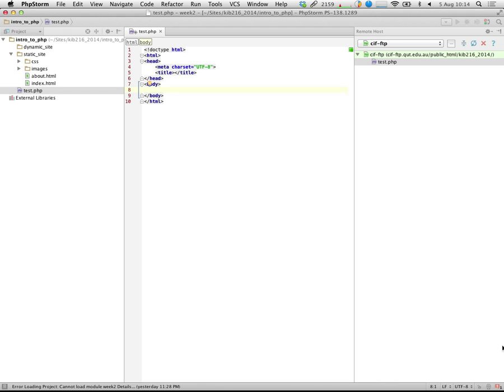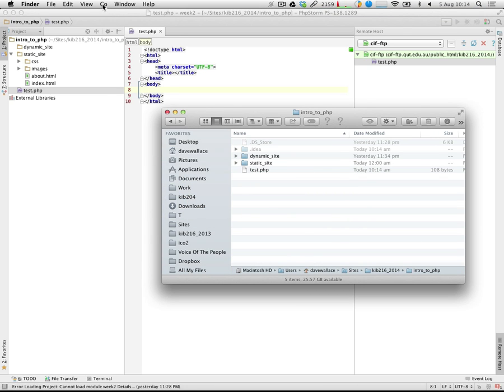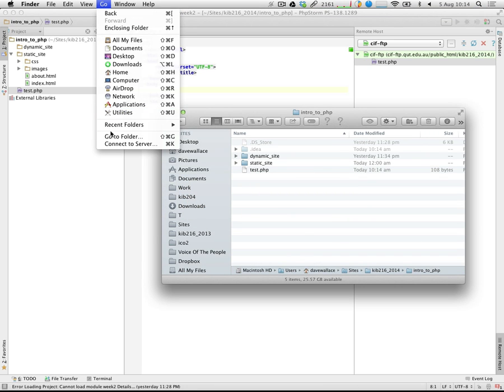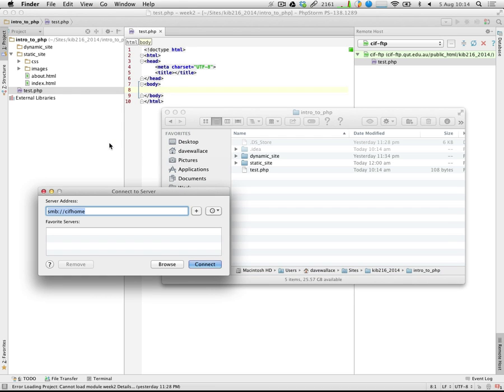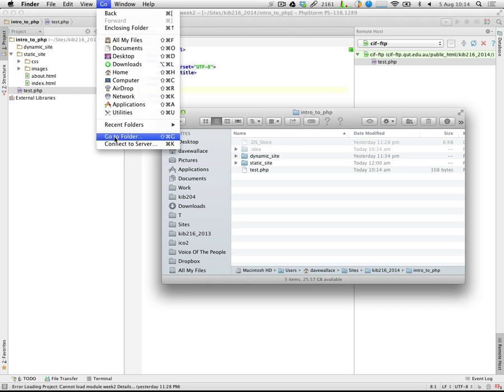Yes. So, last semester, what we found out we could do is you can actually connect to your server through Finder and then work off that file. Is there a downside to working straight onto the server rather than saving and then remotely connecting? There isn't. So you're talking about, you can go like this. And that wasn't just because we're on QUT computers? We can do that with our own servers, or? That's the thing. You probably can't. Yeah. So sorry, I was just going to demonstrate that, then I stopped.